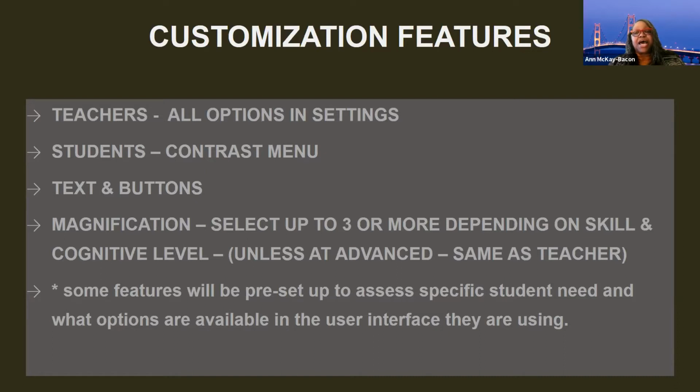Now with the students, especially if they're just basic and standard, I just really look at the contrast menu. So that's your color. The color of your text and your buttons, the background color versus the text color. I go over the magnification level with them, but the real key customizing is looking at the contrast.